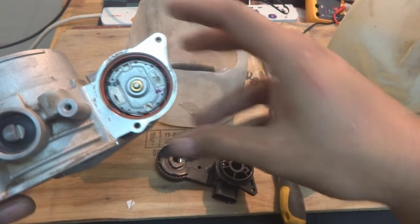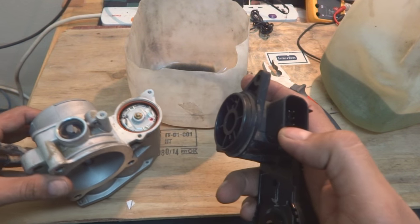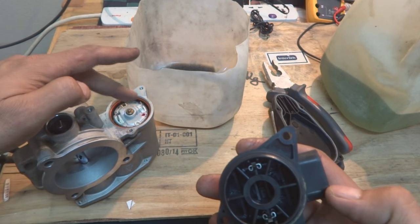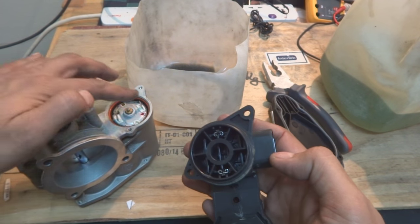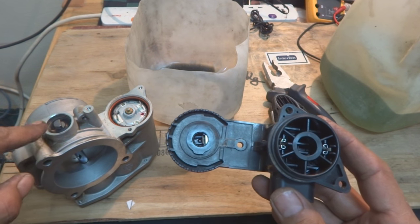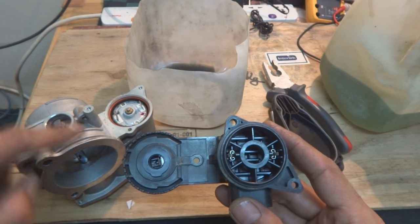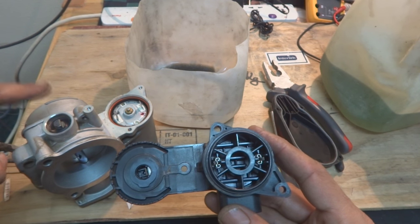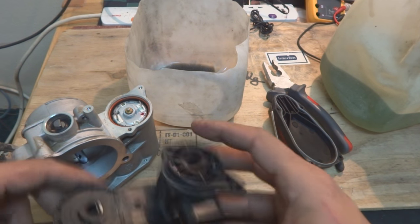And here is another part, this is another cover actually, you can see. Here is the terminal connection connector, and here are two terminals, you can see. They are fixed over there on the motor. These two terminals for the motor, they will be over here. These are the female and they are male. And here is one potentiometer which is for the throttle plate position. It is taking the position of the throttle plate from here. So this is our TPS sensor, the throttle position sensor. And this was also gunked, and dirt was there, so I cleaned it thoroughly with solvent.